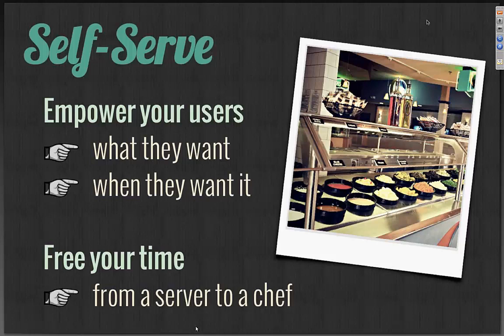And really, if you think about it, it's freeing your time. So if you look at the picture here, the analogy is you go from a server that's providing food all the time to a chef that can make a beautiful data, basically. Make a beautiful, maybe a data pie or something. So basically it skips out the step where users have to go to you to ask for your data. They can actually just get it directly themselves. Right? Exactly, so that I can spend more time watching the World Cup.